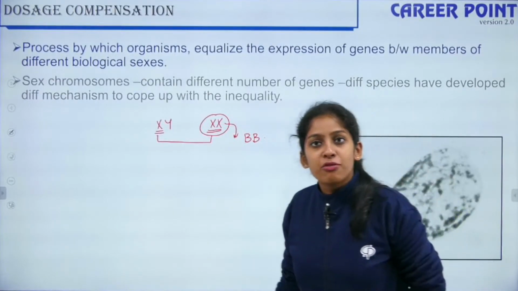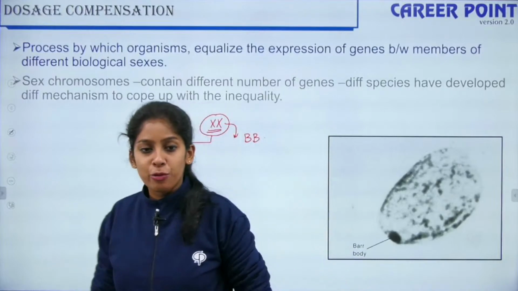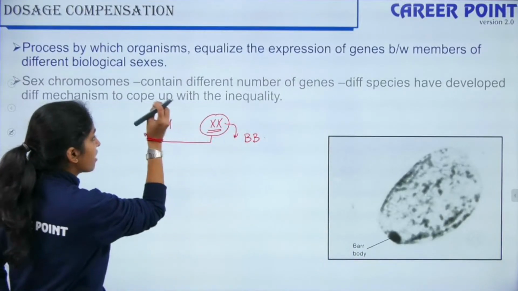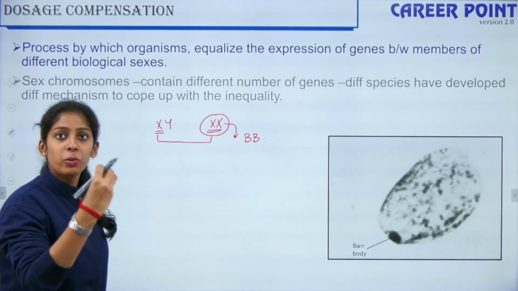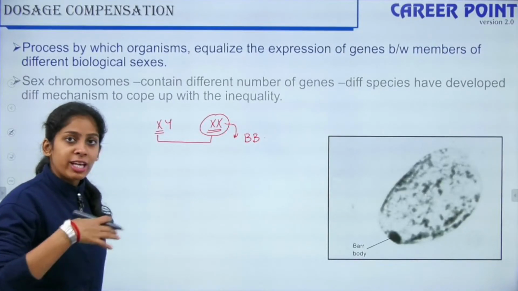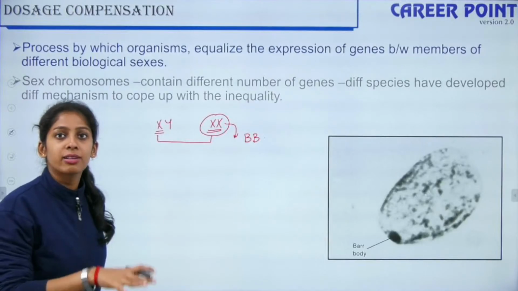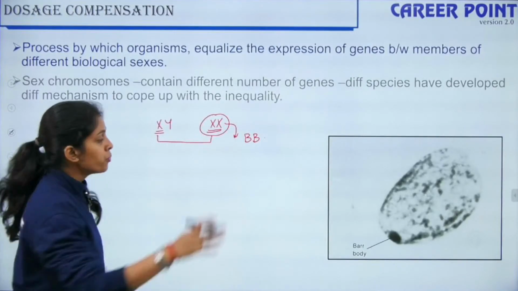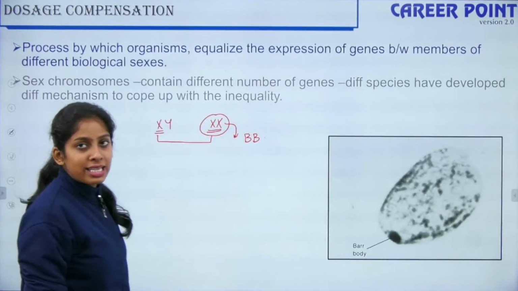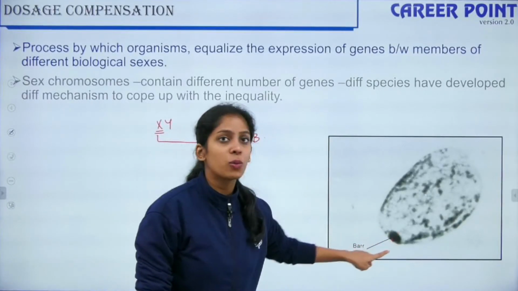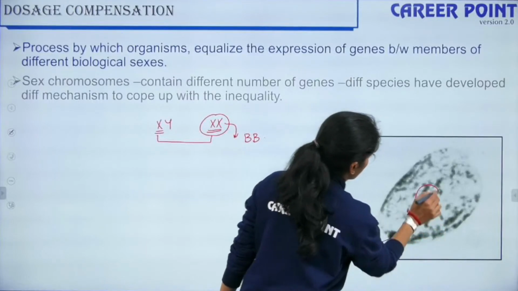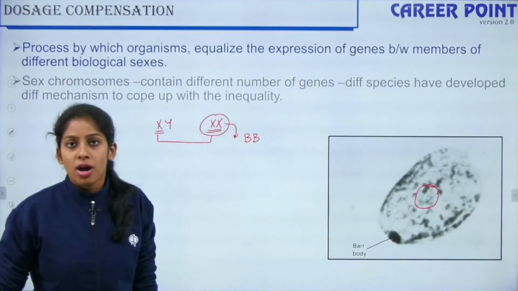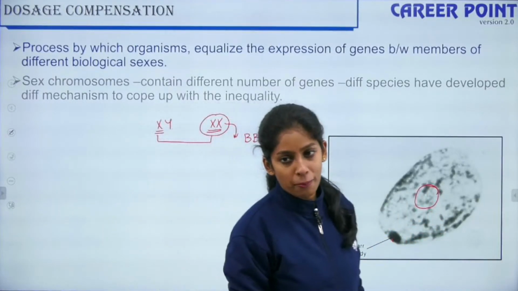So all females have two X chromosomes, or a pair of X chromosomes, but males have only one X chromosome. If we have two functional X chromosomes, then we'll have twice the function. To equalize the function, to equalize the work in both male and female, one X chromosome automatically silences itself, and this is your Barr body. This is towards the periphery of your nucleus and your functional X chromosome is towards the center. This is called dosage compensation.